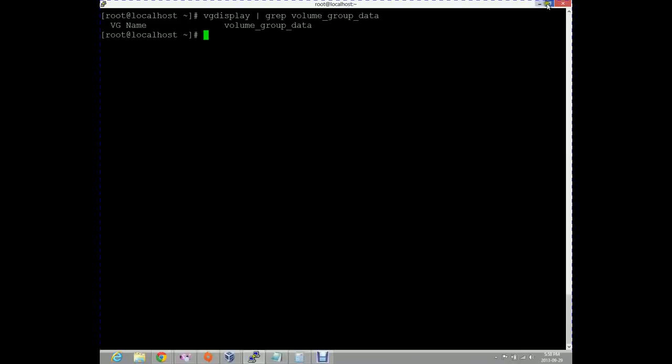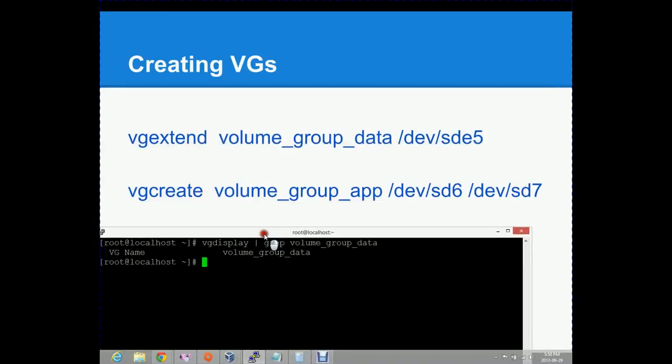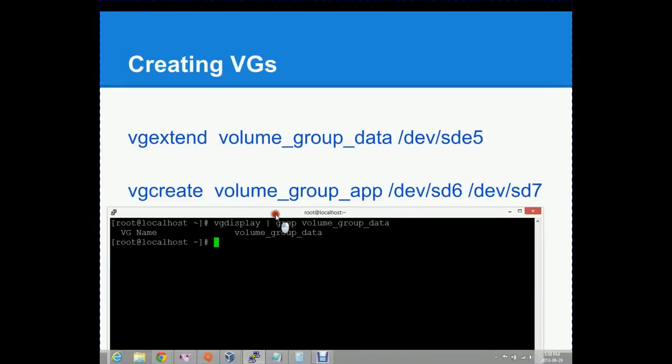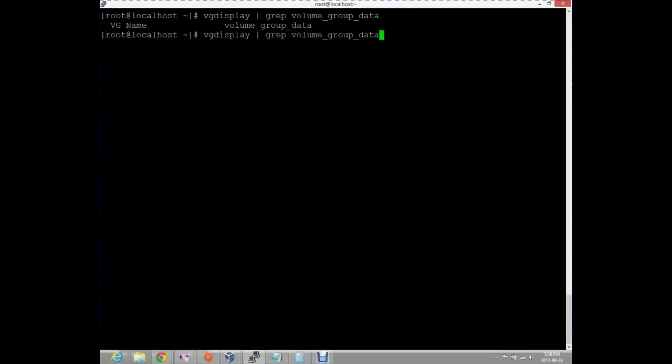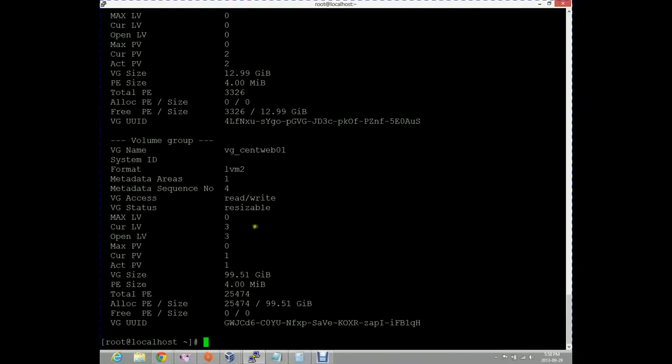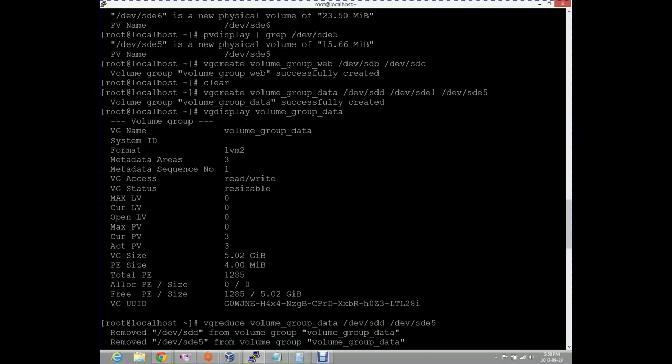That's not giving me the effect I was looking for. Okay, I see what we did wrong. Let's just look at them all. Okay, so now if we look at the volume group data, interesting. We can see the size stayed the same.